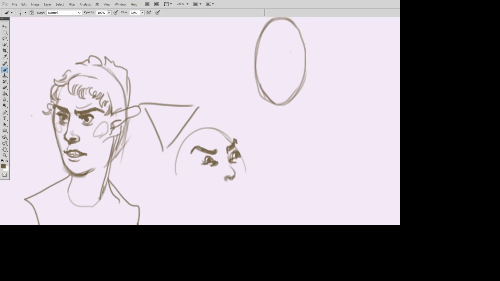So I'm going to be a bit lazy with him because there's always something if you know how the skull works. When you open your mouth, it stretches out your face.